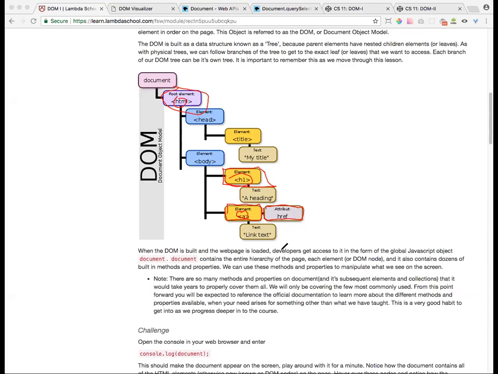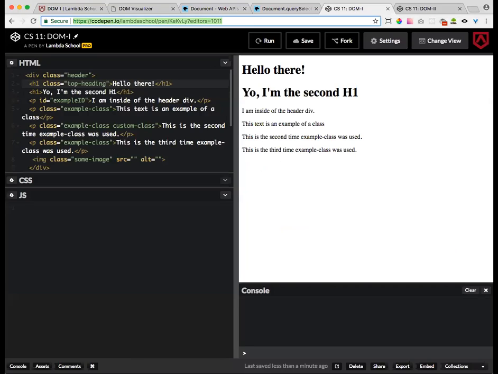Well, let's talk about how we can manipulate them directly. That's a nice segue. Cam says, how do we manipulate that directly, or just the element? Let's start talking about how we can do that. So I'm going to open up CS11 DOM1. I'm going to give you this link. Everybody follow along with me if you will. Follow that link. This has already been saved into your guided demo.